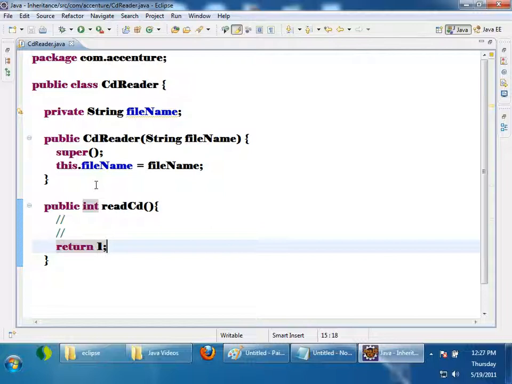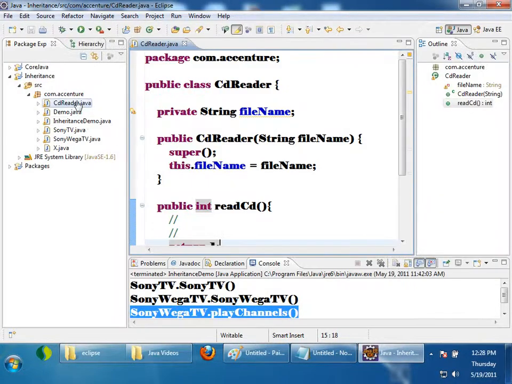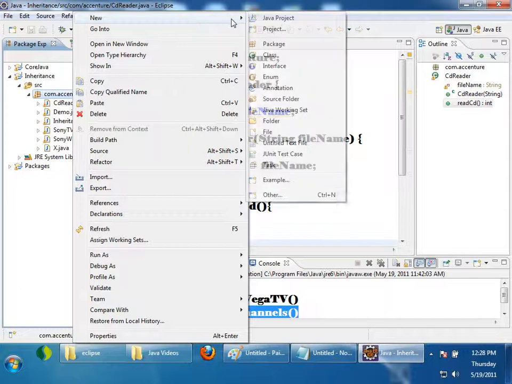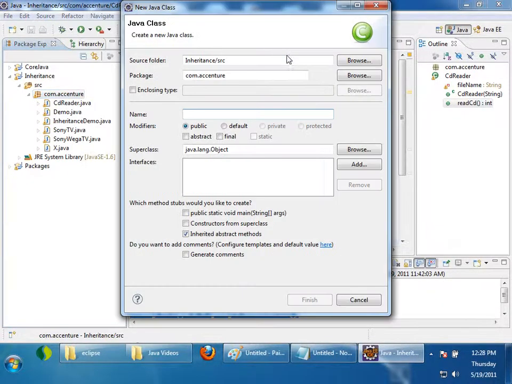Then I want you to write a program to read from a CD, from any file. You can write something like this. See here, I am creating a new class, ReaderDemo, and I'll take a main method here.